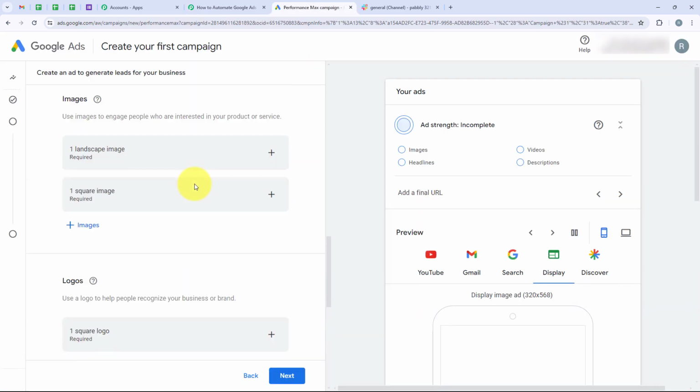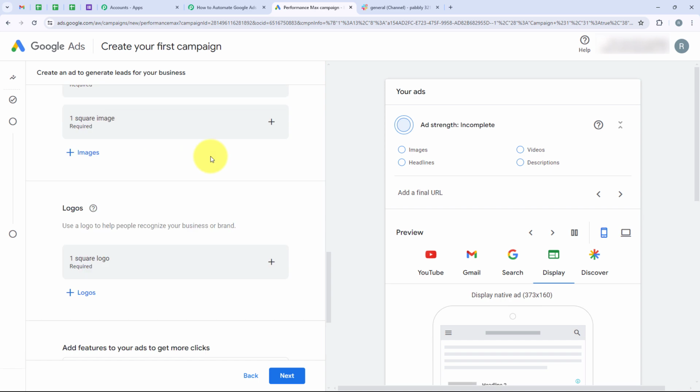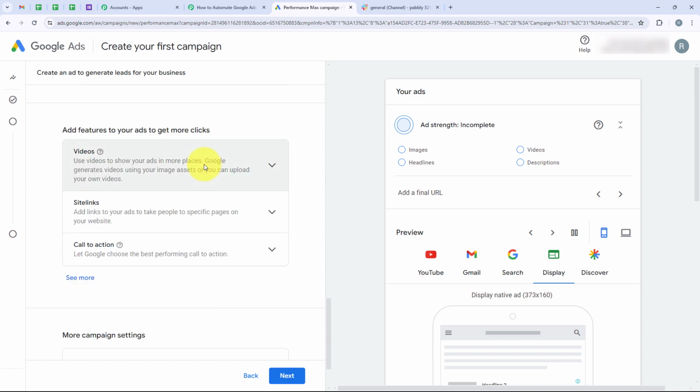And as you can see that I'm creating my first campaign, and this is a draft campaign. So the leads I'm going to receive will be the dummy leads or the test leads. So if you are running a live campaign, you are going to receive the live leads. So to create a demo lead, I'm going to click on See More right over here.